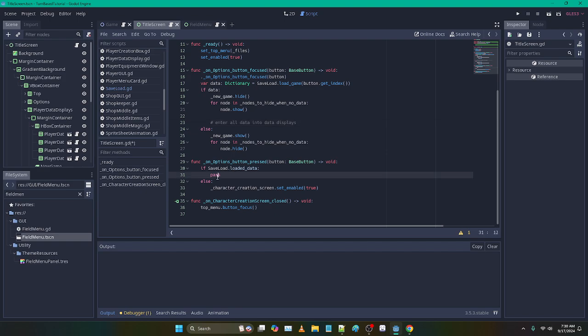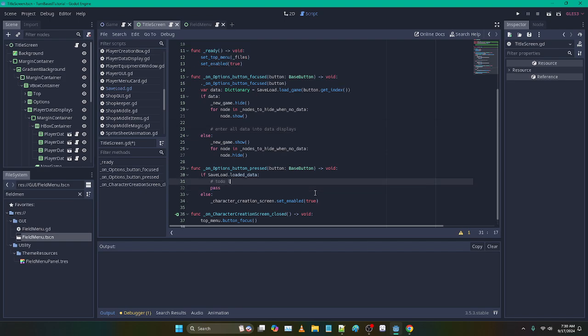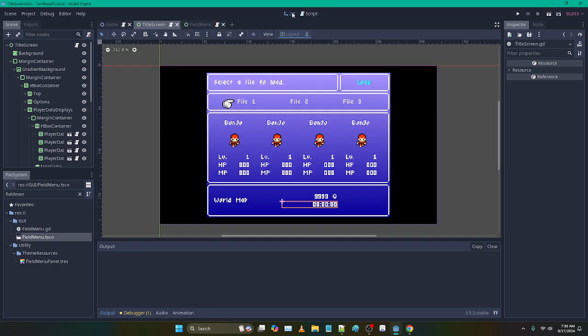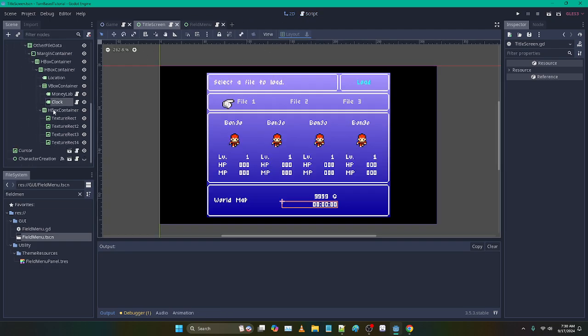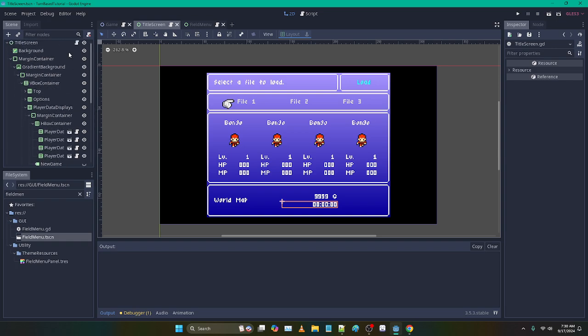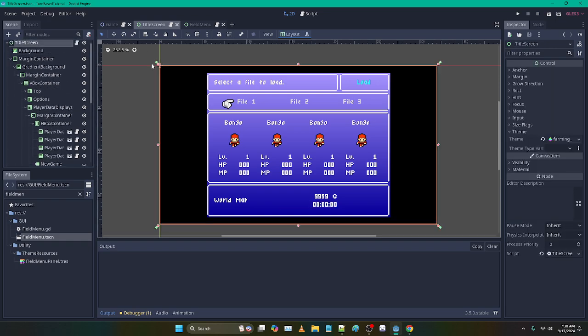And down here be to game. That's the two main things we have to do with this. First, we'll get the data to display. I kind of want title screen to actually be changed to file select screen.